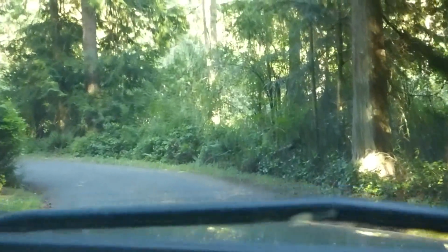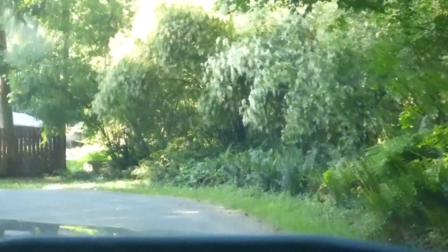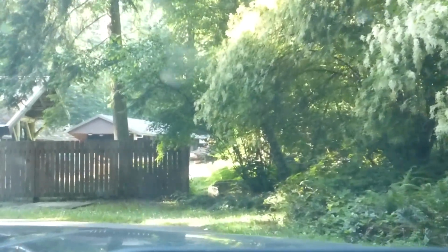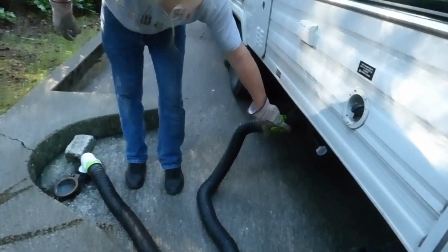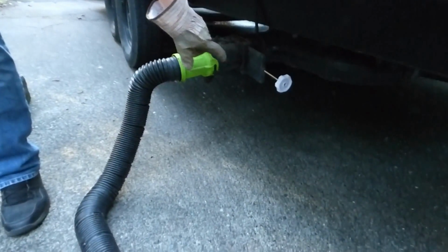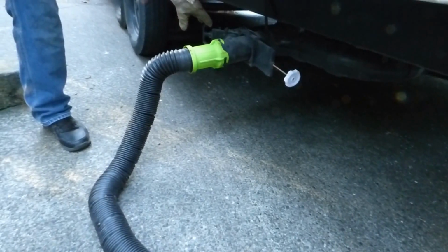While they don't have sewer at the sites, they do have a way station, and they do have electric and water available at select sites and primitive. So, at least what we've learned so far. We've opened the valve for the black water and attached the hose to the sewer line. We'll do the gray water very shortly as well.